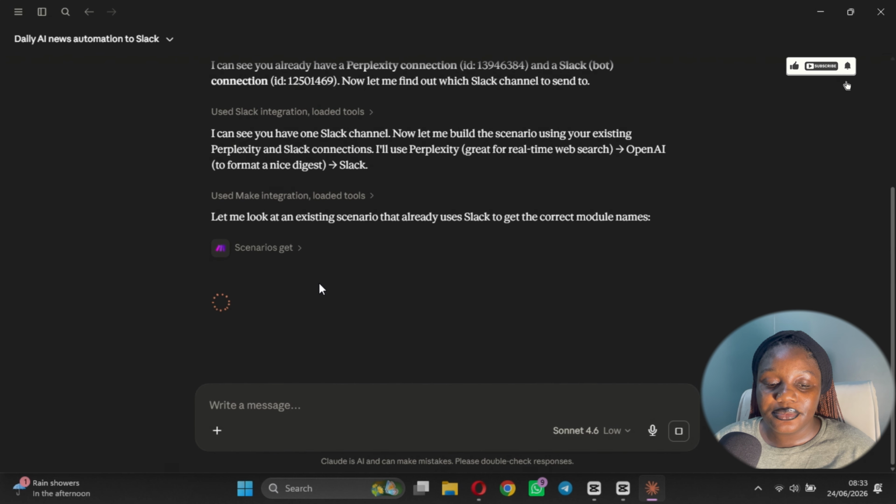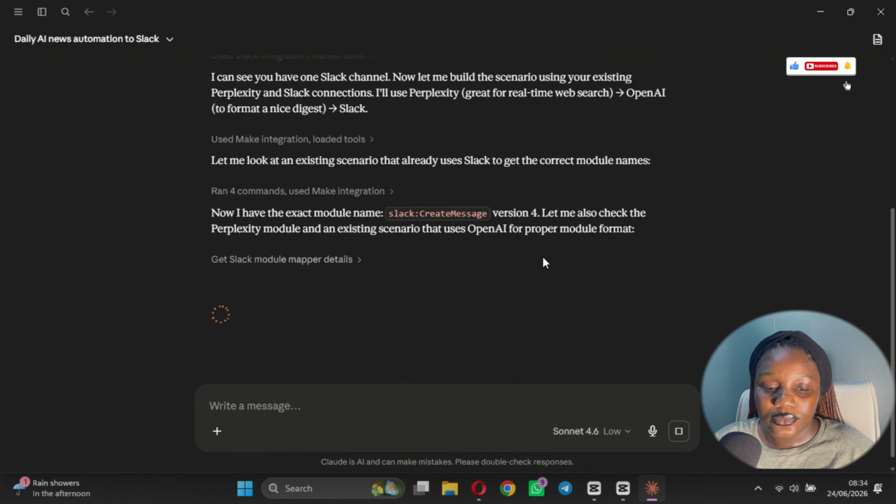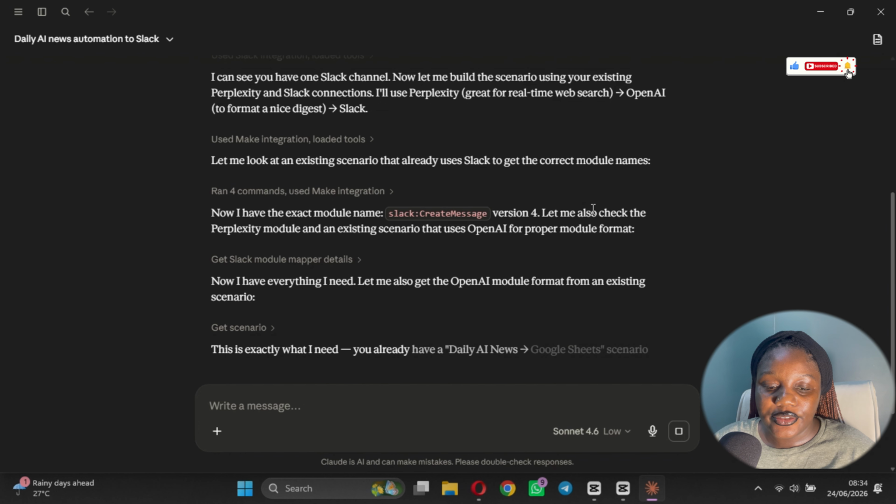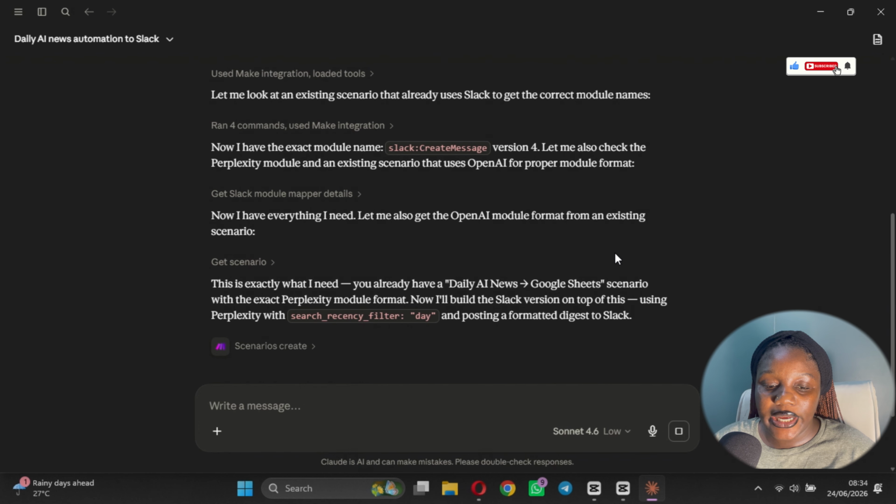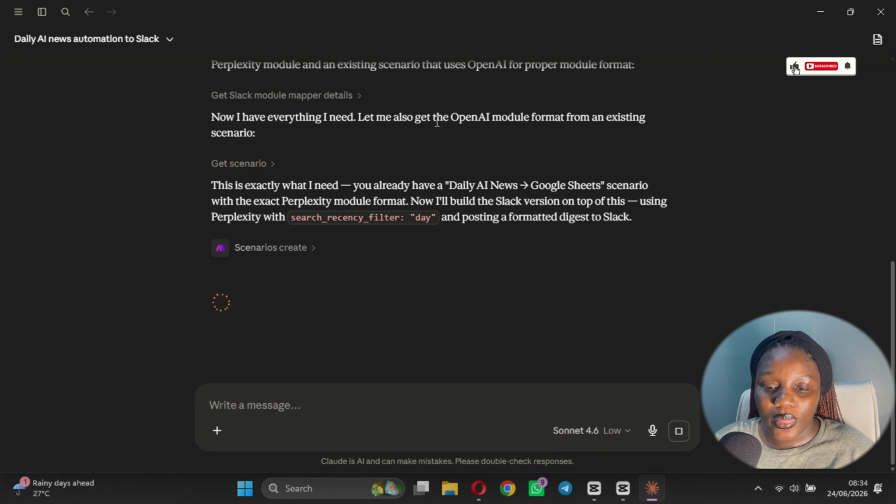So I love this. Okay, so now it has the exact module name, Create a Message version 4, and you're going to connect that to Perplexity and OpenAI. It's getting everything from an existing module, so hopefully it works well.